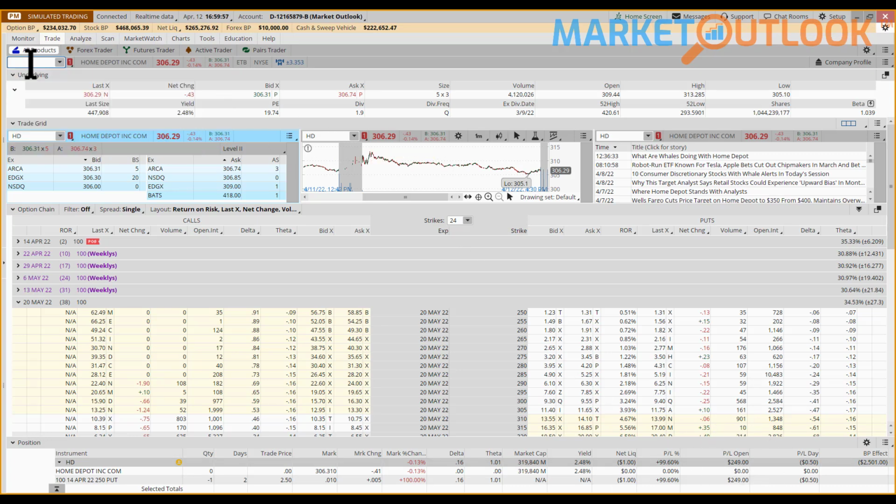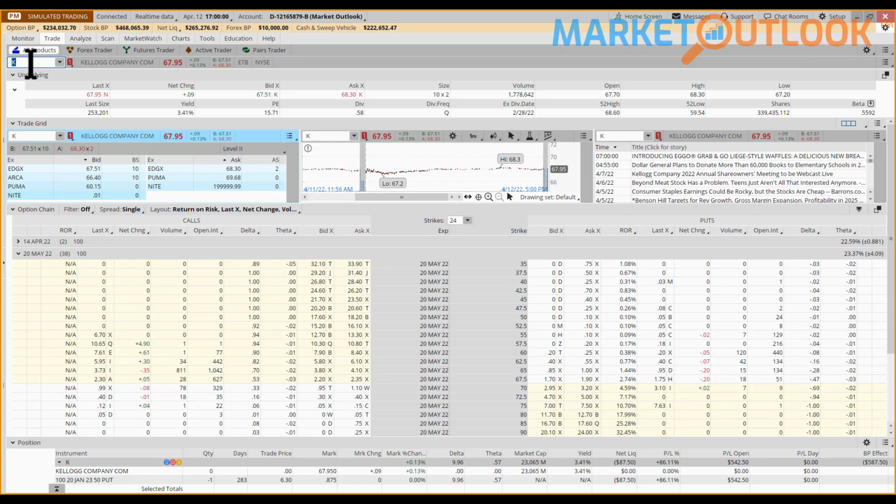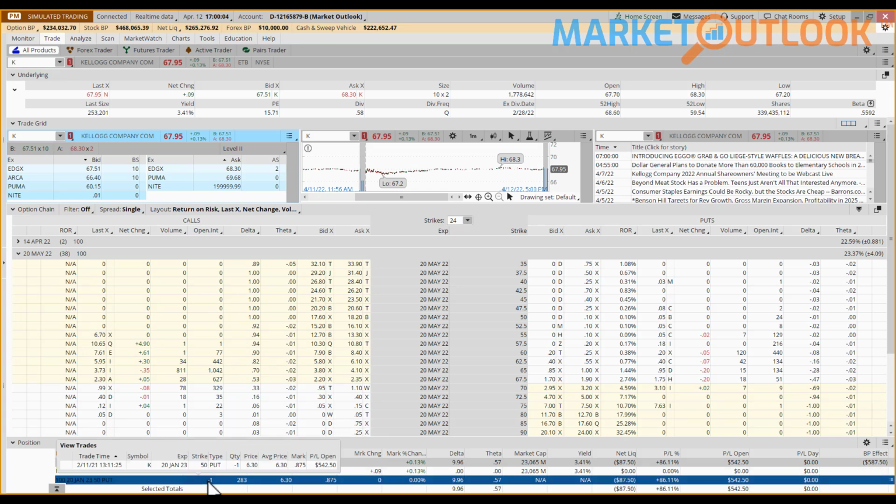Others that we did, Kellogg shows up, but this one was a little bit of an awkward, or an oddball one, I should say. Remember, we did this trade a long time ago, about a year ago or whenever it was, because I wanted to exercise an experiment of selling a LEAPS contract as opposed to a typical shorter term range. And of course, we've done tremendously well there. Our obligation is at the $50 strike, and we're up $542 on that sold put trade, as consumer staples have done just fine here recently.